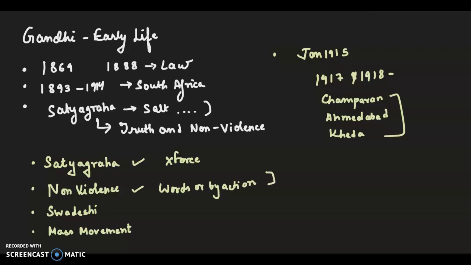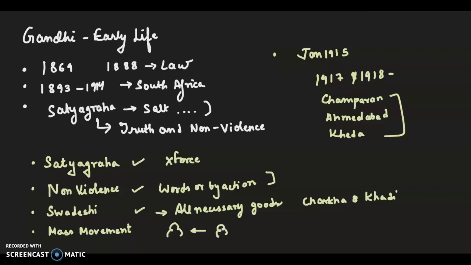The principle of non-violence was based on the idea that no kind of injury should be caused either by words or by action. Gandhi opined that non-violence is a positive and an active force. Third is Swadeshi — it means to produce all necessary goods within the country. Gandhi believed that the use of Swadeshi goods would make India self-sufficient and self-reliant. He stressed upon the use of the Charkha and Khadi. He also made the Indian national movement a mass movement, providing leadership to the masses irrespective of their caste, class, or religious differences.